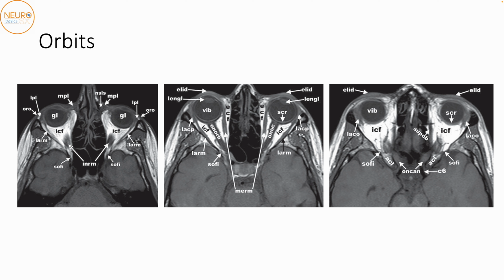This here, since we're coming from inferior to superior, is the first muscle that you see, which is running anteriorly, the inferior rectus. Okay, this here is the superior orbital fissure through which nerves will enter. This here is a lateral rectus. This is the medial palpebral ligament and the lateral palpebral ligament. At the next level, we become a little bit more superior. So now you can clearly make out the orbital part of the optic nerve over here. Okay, at that level, you can also see the medial rectus and the lateral rectus. This here is the lacrimal gland.